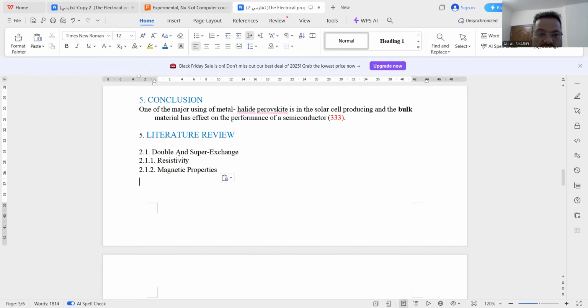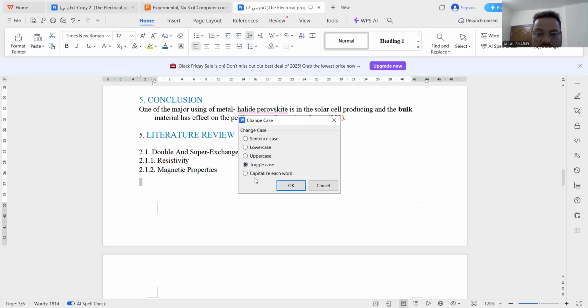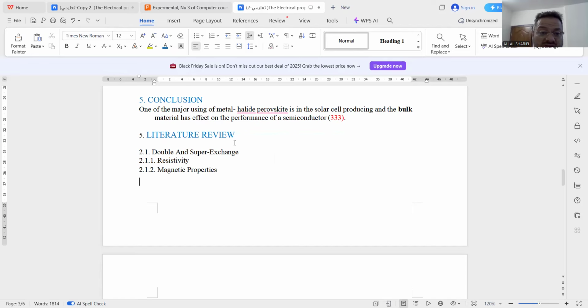Here it's capitalized, like pushing this option, capitalize each word, but here all the letters are capital letters. And here, just the last three, the source number, with a different color, red.